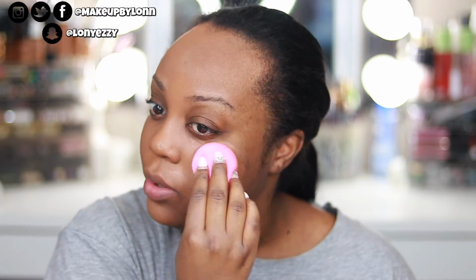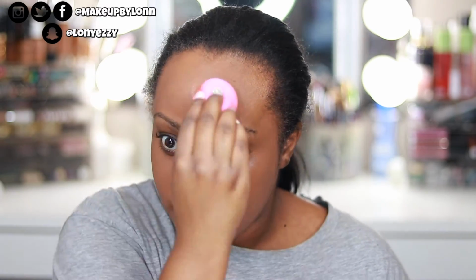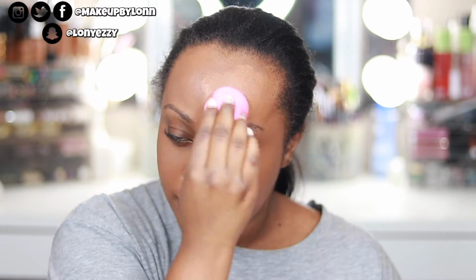It looks natural. It's just a really pretty foundation. And I am using my Beauty Blender sponge to pounce this into the skin. My Beauty Blender is damp. You want to make sure when you're using any Beauty Blender, any beauty sponge, in order to get it to work and to blend in your foundation, you need it to be wet so it can pounce and also soak up any excess product. And make sure you go down your neck because we don't want a line of demarcation on our face.